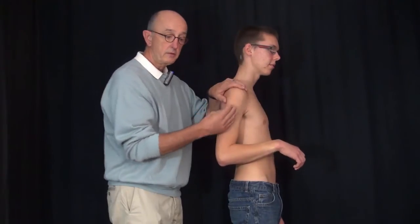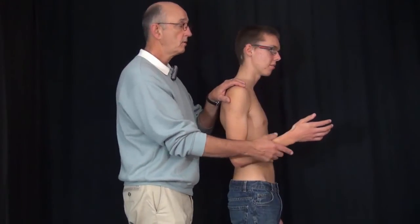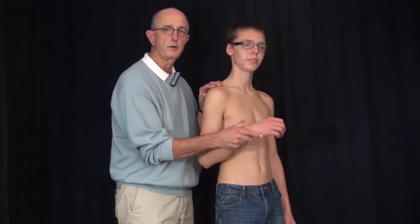Now, as we drop down into and head towards the elbow, there are a couple things we can do very quickly. Hold your arm right there — don't let me move this. In the same token, I'm going to put your arm there and push up — don't let me move that. One of the easiest things in motor examinations is placing the limb in the position you want and having the patient hold it, as opposed to telling the patient to move it for you. Telling the patient to bend or extend the elbow is okay, but it's much quicker to say hold it right there, don't let me move it — that tests the biceps. Put your elbow right there, don't let me move it — resistance to that tests the triceps.